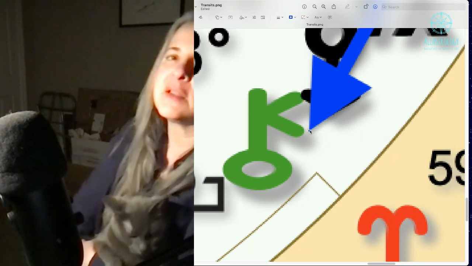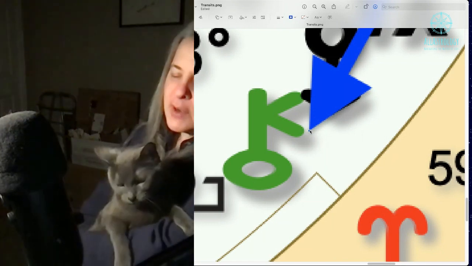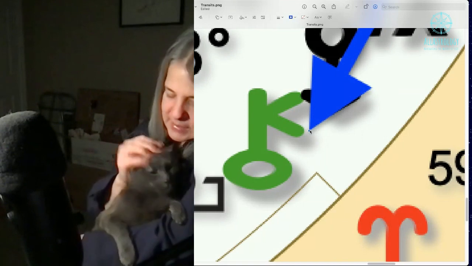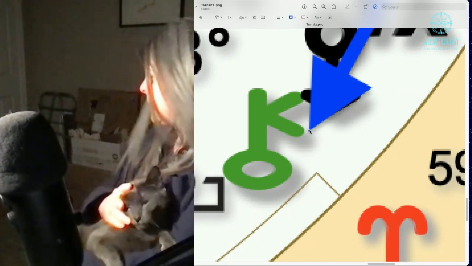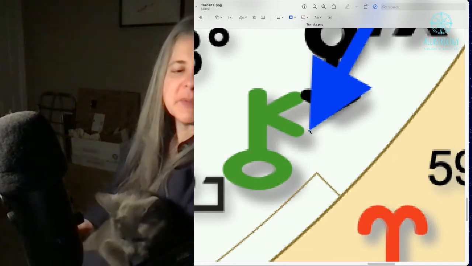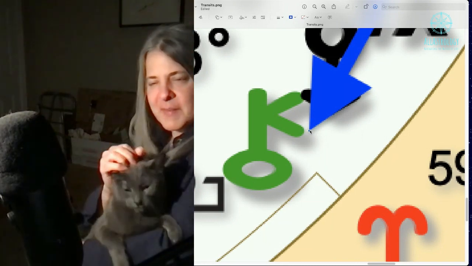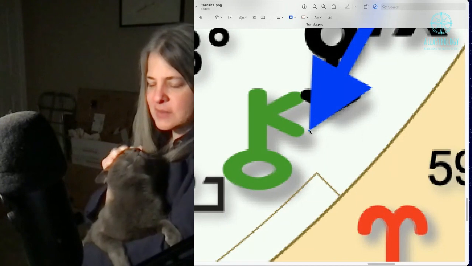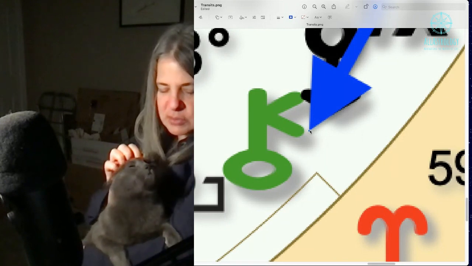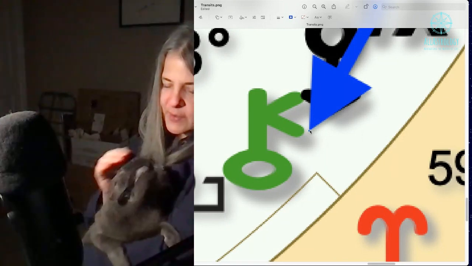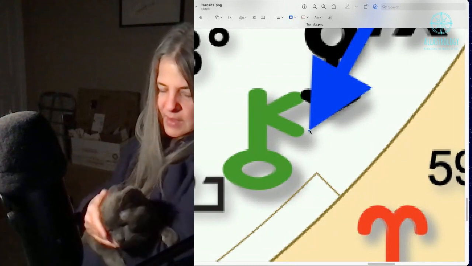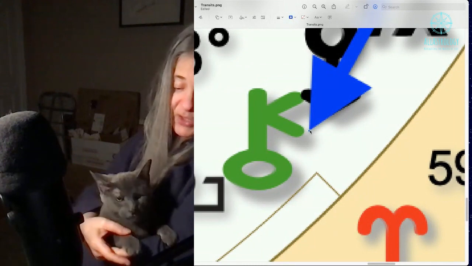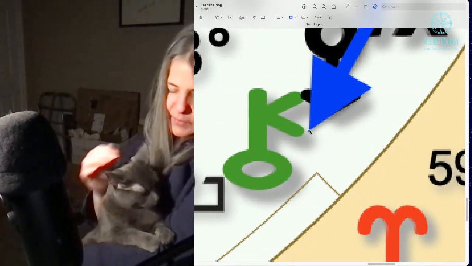Yes, this is the first night that their mom and dad aren't home. So this one's decided, oh, I'm gonna make my space right here with G tonight. Taffy's normally in here, but this is Zoe. I don't know if many of you have ever met Zoe. She is a beautiful Russian blue. She was found on the streets, and she had already been declawed when they found her.